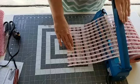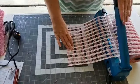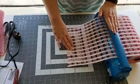I'm really digging my impulse sealer. That's a one. And a two. I don't know if you can hear that clicking.